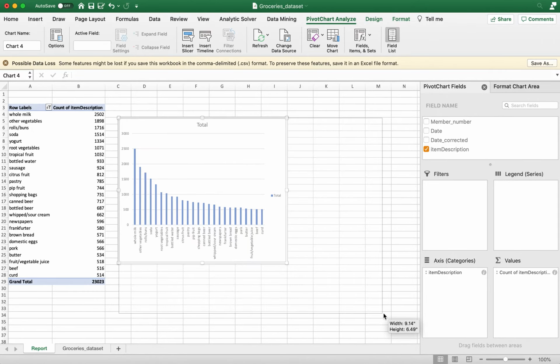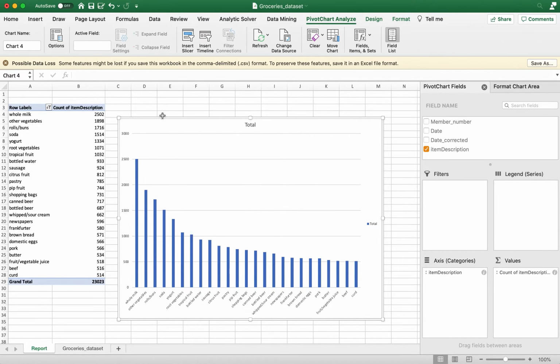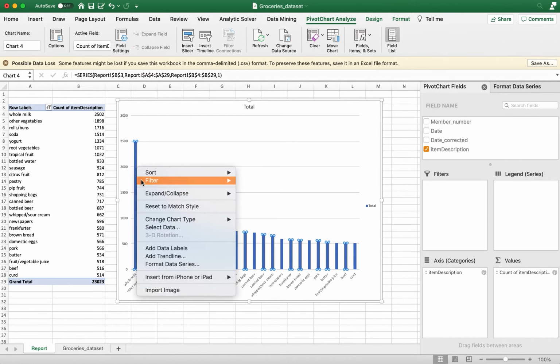On the x-axis we have the item name, and on the y-axis we have the total number of products, in descending order. As you can see, whole milk is the item with the highest number of purchases over different times.